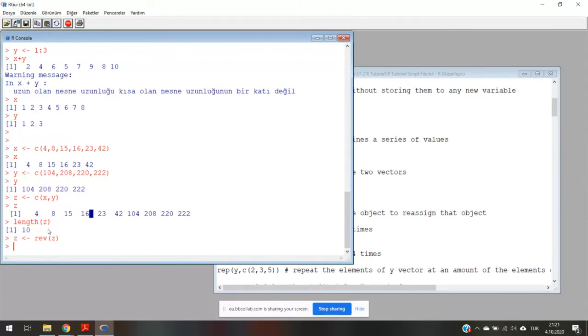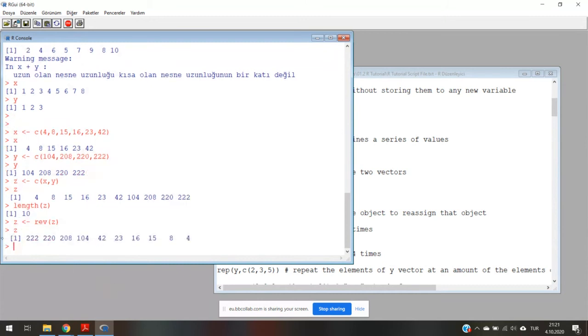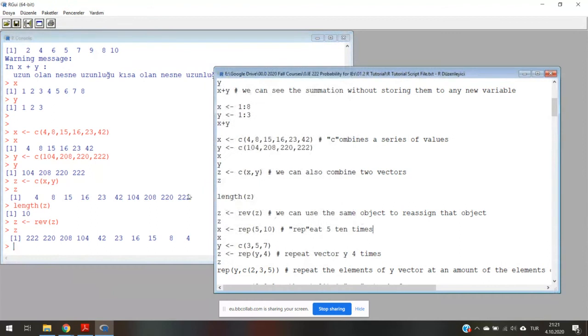Okay, now I just want to reverse this vector and assign the reversed version to itself. So if I just type z and press enter, you will see z is reversed now. Starting from the last element, the previous last element becomes the first element, and the previous first element becomes the last element. It is in the reversed order. So rev stands for reverse.